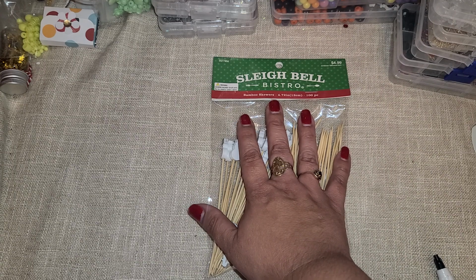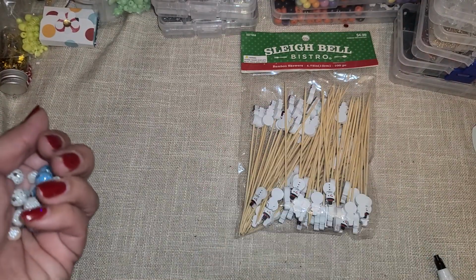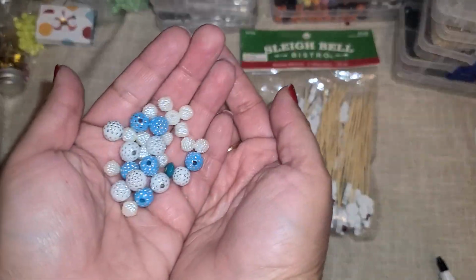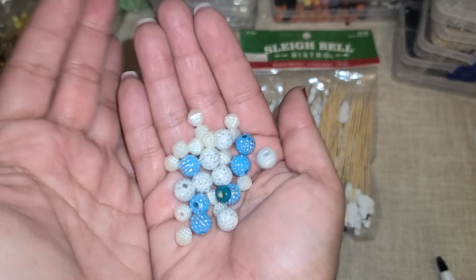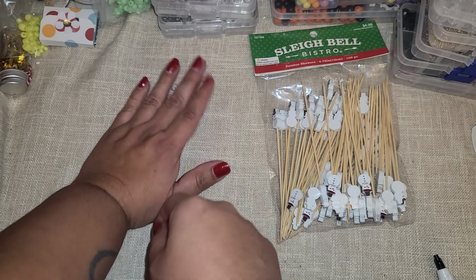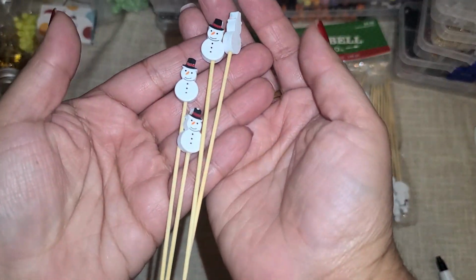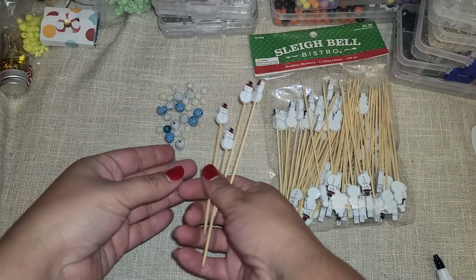So I have those, and if you want to look up the number on the website, here's the number right here. You can type that in and it'll bring them up if they have any available or not. I did pull a couple of beads out of my stash that I thought would be pretty. I'm going for a winter theme of blue and white and silver. I did pull 4 out of the bag already.